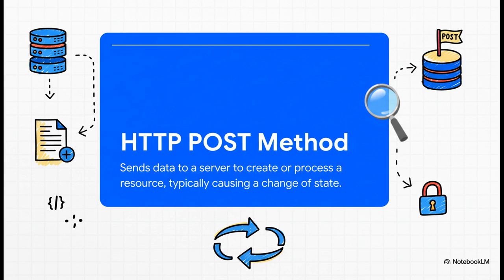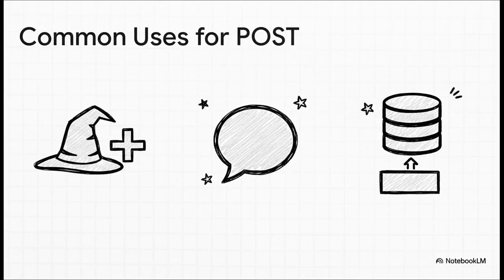And that something new is what we call a resource. It could be anything, a new user profile, a blog post, an item you just added to your shopping cart, you name it. And you see this everywhere in the real world. Enrolling a new wizard at Hogwarts? Yep, you're creating a new student resource. Sending a message on a forum? You're literally posting new content. And every time you add something new, like a new user to a database, you're extending a collection. All of these actions are perfect jobs for a POST request.